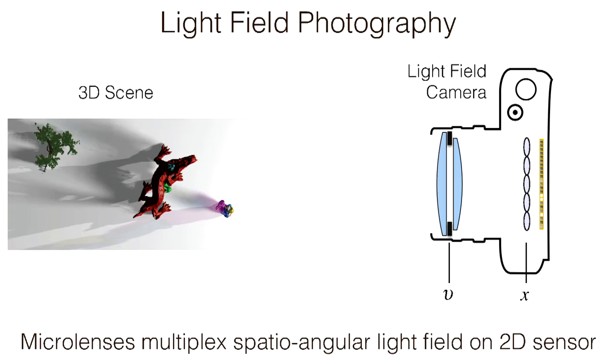You could alternatively capture this light field by taking a pinhole and moving it around in the aperture and capturing a single image every single time. It'll give you slightly different perspectives of the scene. But the parallax only changes over this area, like the size of the aperture. But that contains a lot of useful information. So that's equivalent to basically sequentially capturing these images with a shifting pinhole in the aperture itself.